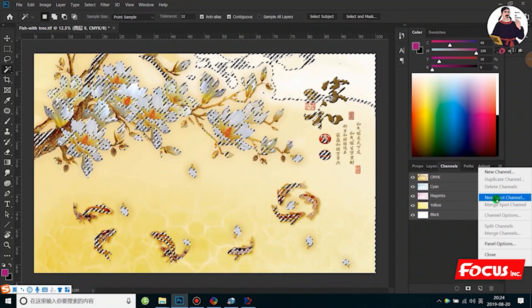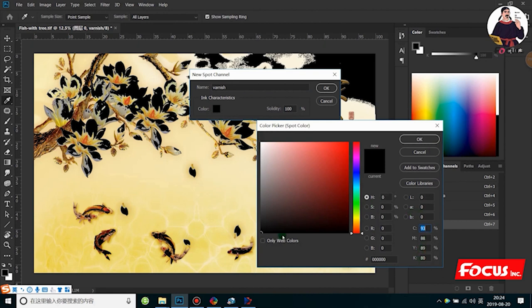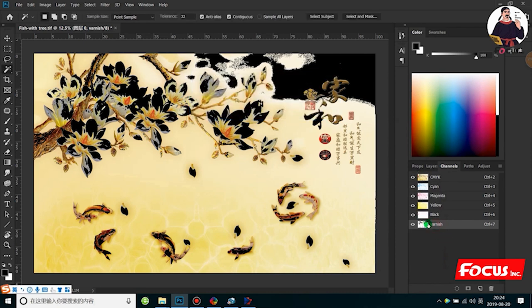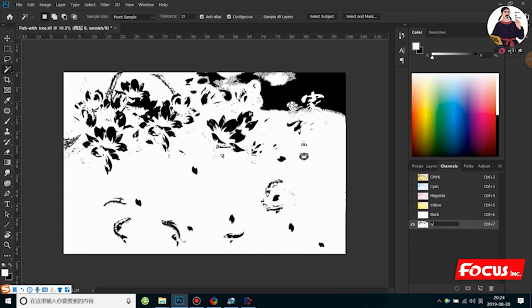We must choose the new spot channel, and we fill the ink for CMYK with the darkest. The darker, the more ink you fill here, the more white ink will come out and the better the embers result will be printed out. And the solidity we put at 100%. Okay, so this is the embers area you want to print. We click off and so we can get here. This is the white layer, the white ink for embers.